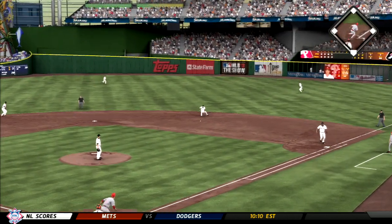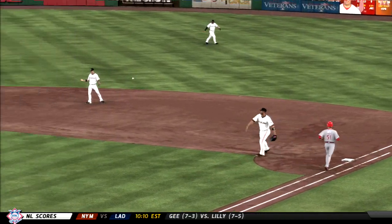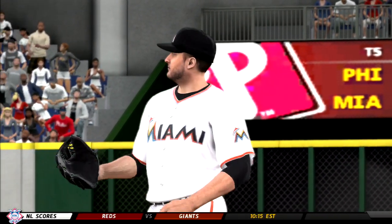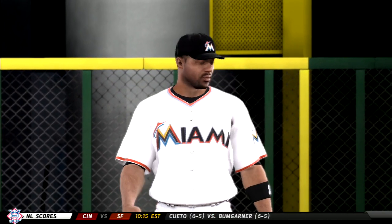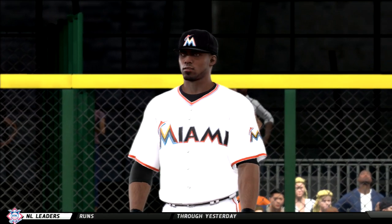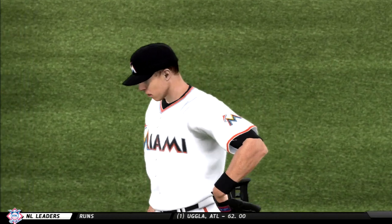And he chops this one out towards second. And the fifth inning will start with a ground out, one away. You know, now that we've made it to just about the midway point of the season, this is where you start to see a little bit of separation between the haves and the have-nots. And I think we can pretty safely say that these guys are in it for the long haul.